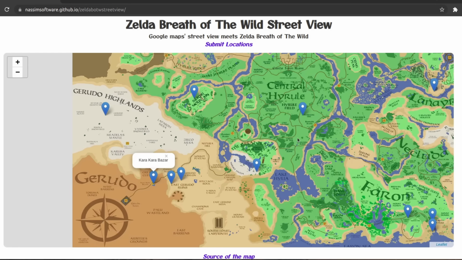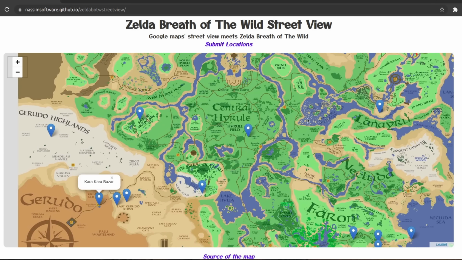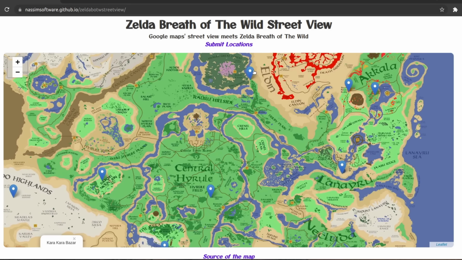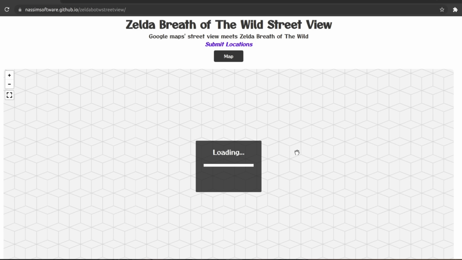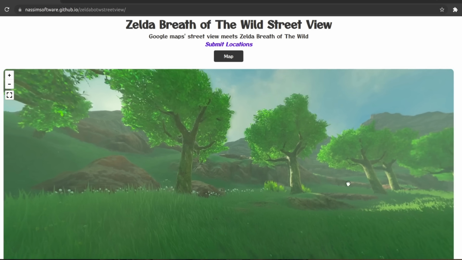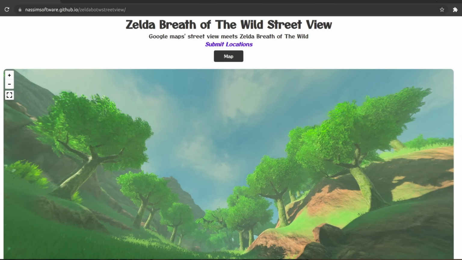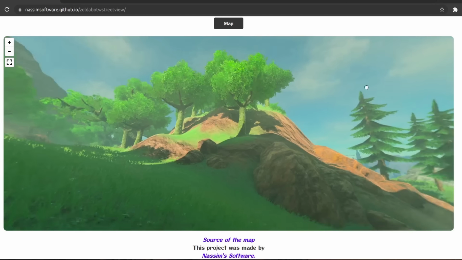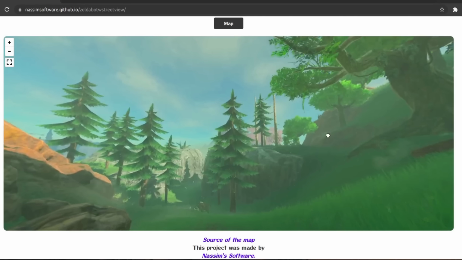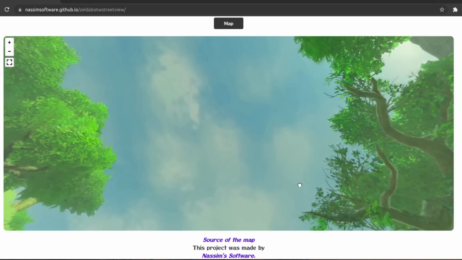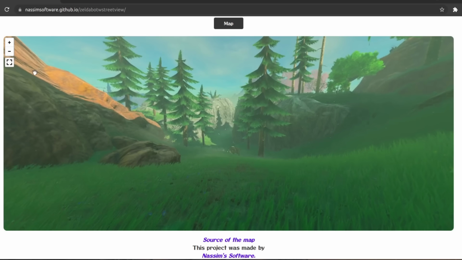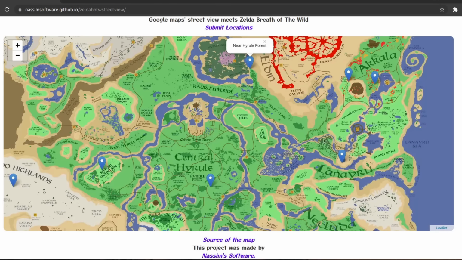The third and last challenge was to get some kind of map of the game. I wanted to build a web interface where you could select a location on the Zelda Breath of the Wild map, and it would load the street view much like the behavior in Google Maps. Here again, I thought it was going to be hard and frustrating, but luckily, software developers who came before already had the job done with a library called Leaflet.